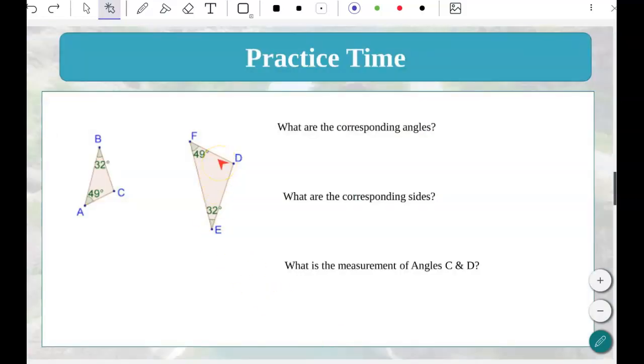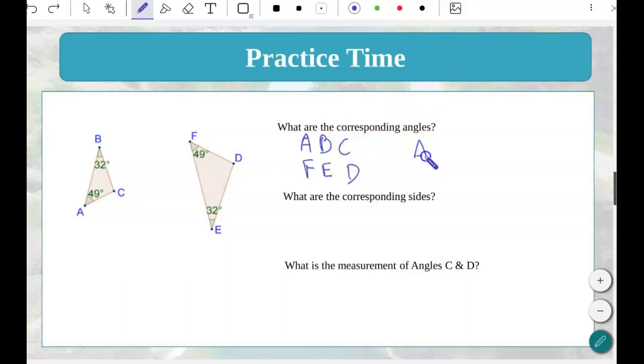All right, so let's try this. You gotta be careful because they're similar triangles. They are similar. It's just one's turned a little bit. So you want to actually look at the angles first because they have the measures here. So angle A corresponds with angle F. So I'm going to just put A and F, line them up here. And then we look at B and E. And then the C and D are the same.